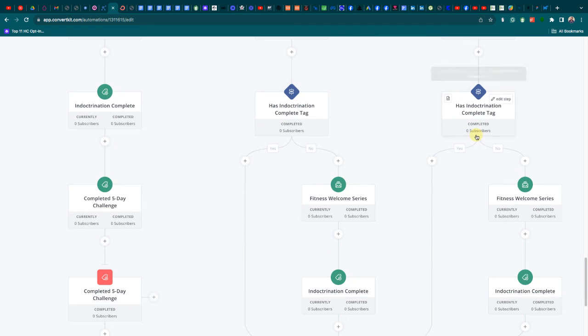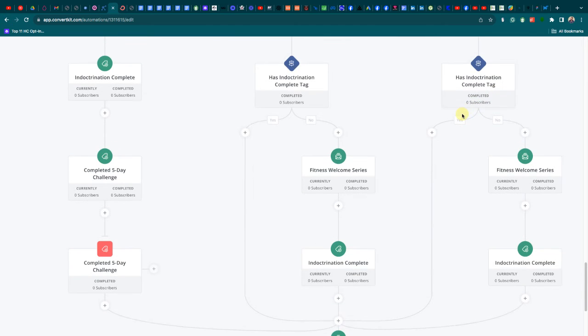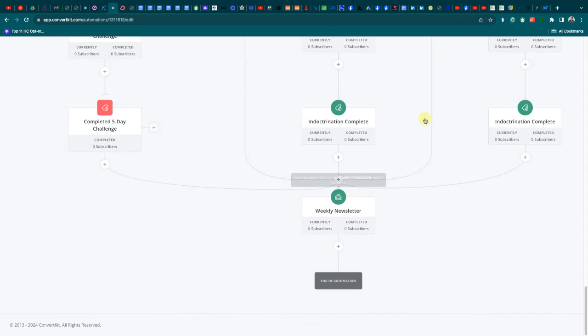And then from there, the system is going to automatically check, okay, does this person have the indoctrination complete tag? If the person doesn't have the tag, they are moved into the fitness welcome series. And then at the end of the series, they are tagged with the indoctrination complete sequence and they are moved into the weekly newsletter. Now, if they have this tag and they still went ahead to sign up for the newsletter, they are moved straight to the weekly newsletter.